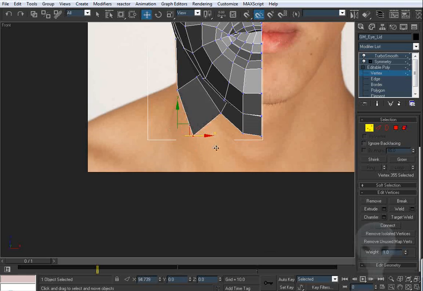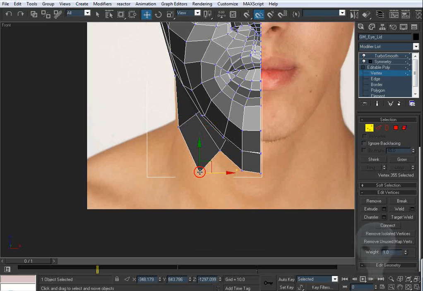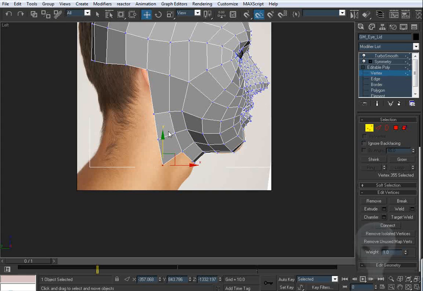Here it goes like this. Oh, it should go over here like that. Yes, something like this. You really got to bring that down, almost like a straight line.